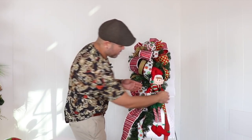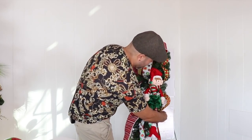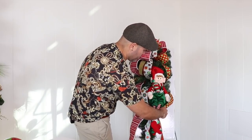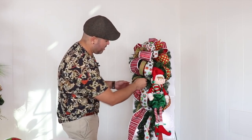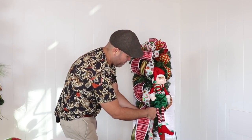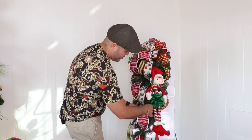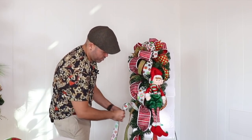So far so good. So I'm gonna bring this guy, do another loop right here. I don't want him to get lost, so therefore I'm not gonna swap ribbons at this point. So I'm just gonna continue on that side. As I weave them in and out on this side, as you guys can see, I'm alternating. On this side, I'm just keeping it simple because he's on that side. All right, so then I'm gonna swap over here. I'm gonna do another loop, attach right here with my bristle. Then this guy right here, I'm gonna pinch.